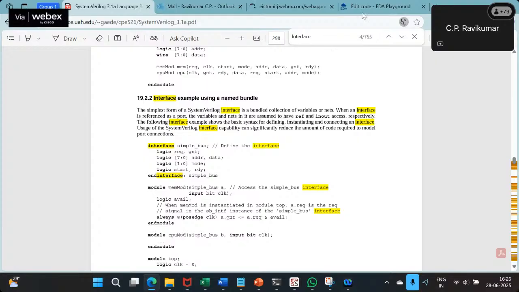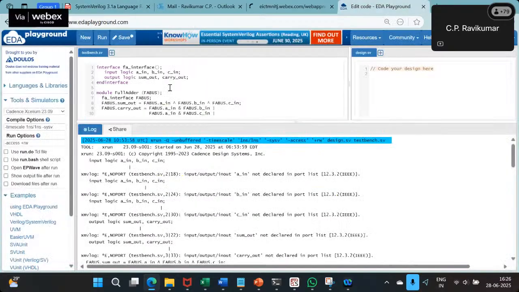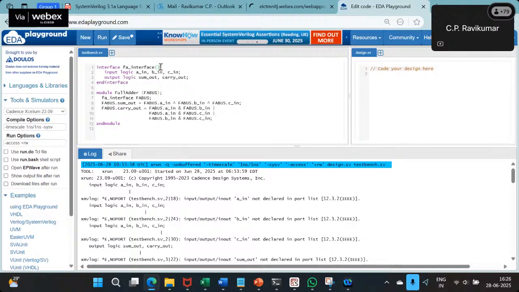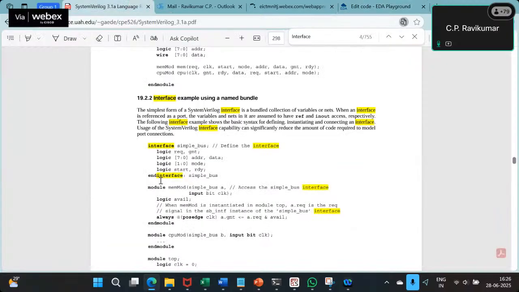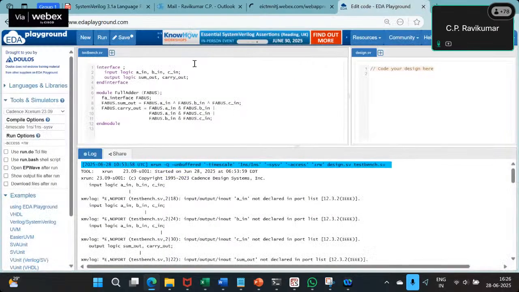Why is it not there? Do you see any syntax problem here? Interface, endinterface, simple bus. I don't think that the end and all really matters.